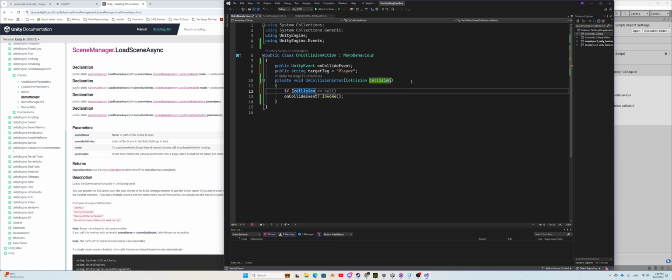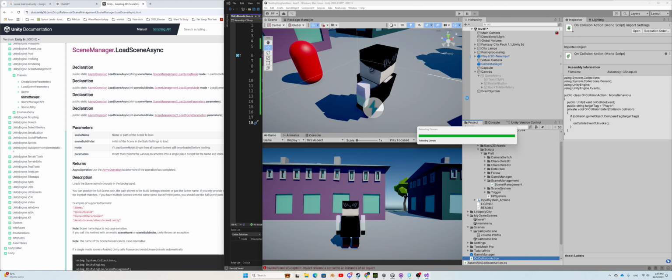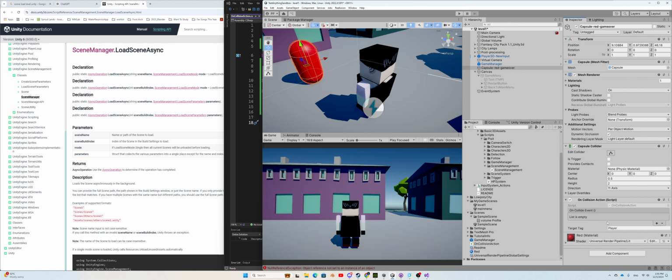If collision.gameObject.CompareTag equals the target tag we have, we will invoke the function. Otherwise, we won't do anything. Remember, you can also touch the ground or collide with the ground. That's why we have these functionalities. So we will equip this with this red one. It just kind of means when you touch the red one, it's game over. So we will equip the on collision, and you see this is the Unity event that you just added. It allows you to add something that looks like a button here, and the tag is Player.